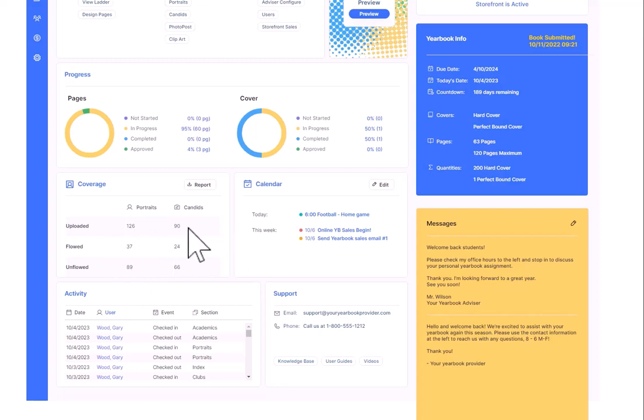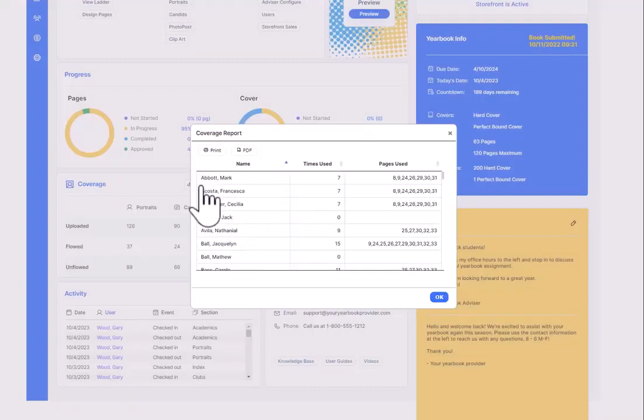Candids, same thing. We've got 90 candids uploaded, 24 have been used so far. And so this is just important to take a look at and keep track of along the way. New this year, we have a detailed coverage report. I'm going to talk about this a little bit more when we get to photos, but the software automatically tags candids this year.